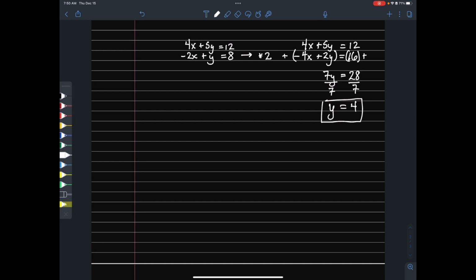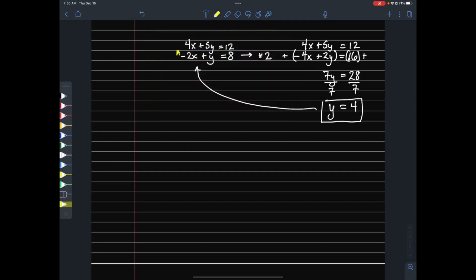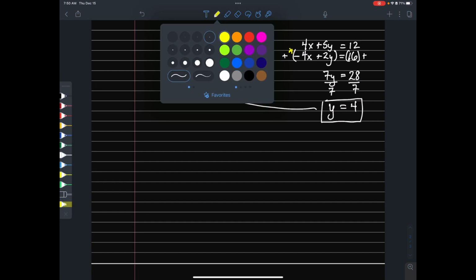I was kind of hoping this would come out to be something that was a little bit funky, maybe a fraction, so you could see that fractions aren't to be frightened of, but it is what it is. So I can now take this and I can shove it back into one of these equations. In fact, I have sort of a plethora of choices here. I could put it back into this equation, or this equation, or if I thought it would be useful, I could even put it into the one that I manipulated to make this whole process work in the first place. Any of them will do.